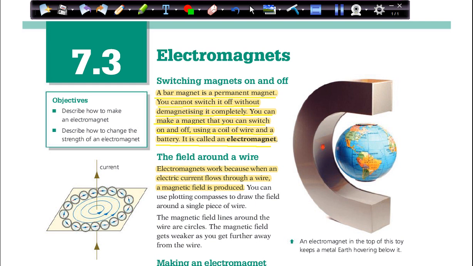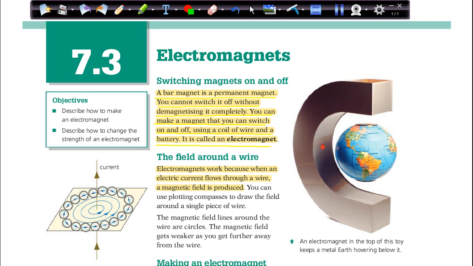So we can use another way to switch this magnet on and off by using a coil of wire, which is wrapping a wire around a piece of iron, and using a battery with it, and this is called an electromagnet. We can magnetize it and demagnetize it.